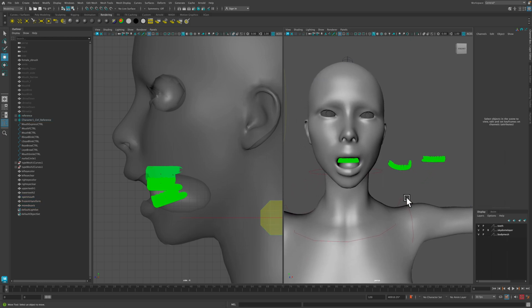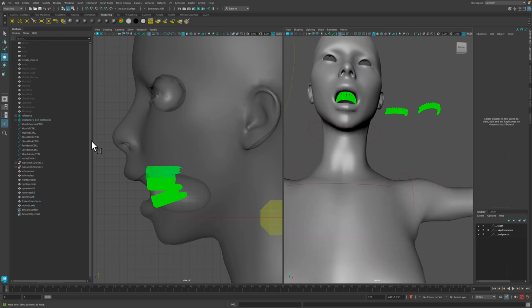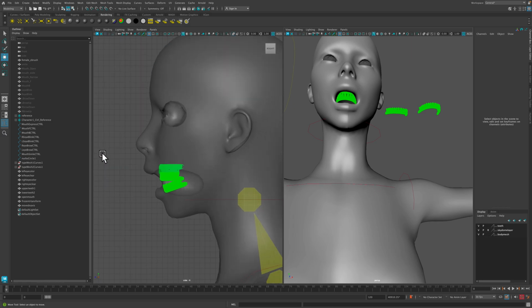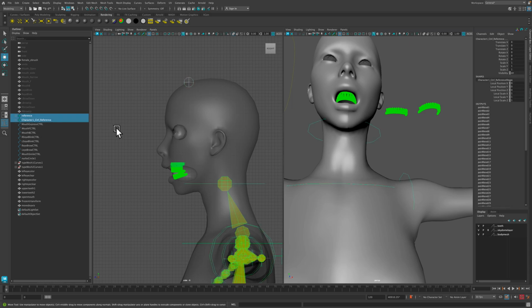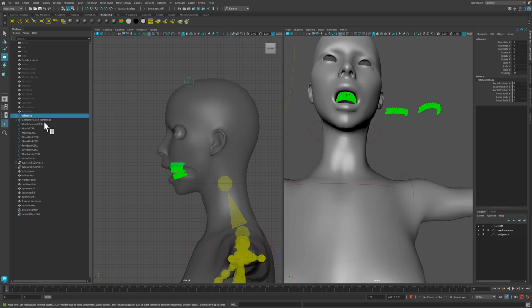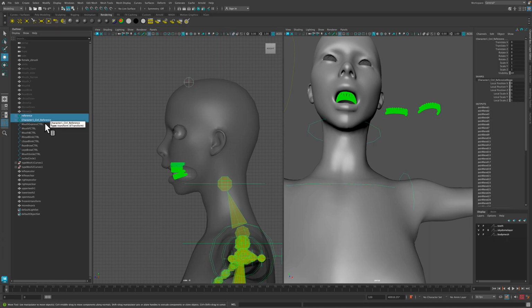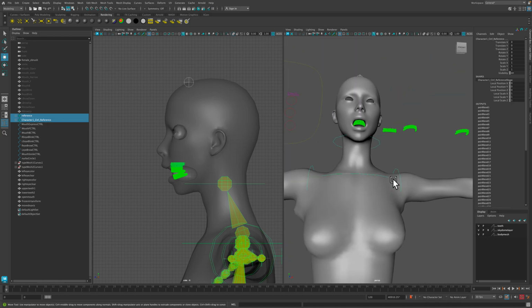I don't want to select my bones and all this stuff. So I'm going to take all of my skeleton parts. You see them here in the outliner on the left. We've got reference and we've got character 1 control reference. This seems to be the controls and the bones.